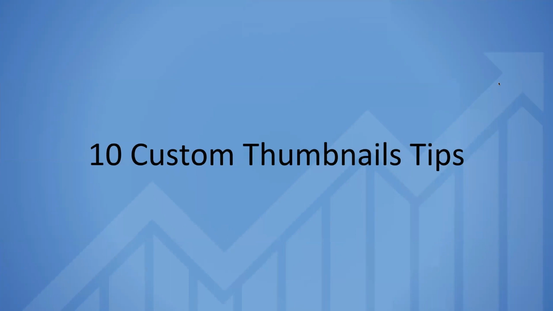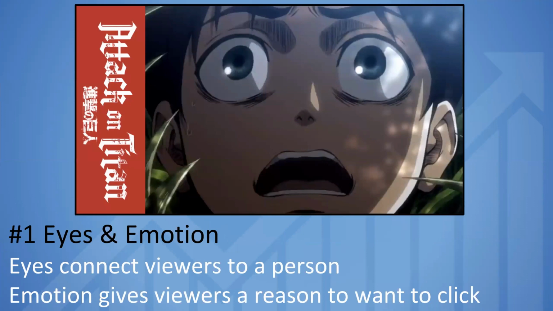All right. So the first thing I want everyone to remember is for most channels we audit, the suggested videos on the right-hand side are actually the number one source of organic traffic. So it's really important to have great thumbnails if that's your biggest source of traffic. Now, one thing I always start at is eyeballs. Eyeballs are the window to the soul, and subconsciously, it's what connects your viewers to you or whoever is on your YouTube channel. So even in anime here, I helped do this strategy for Funimation, and hundreds of millions of views later, we've learned that eyeballs even work in animals, in anime, and things that are not actual humans.